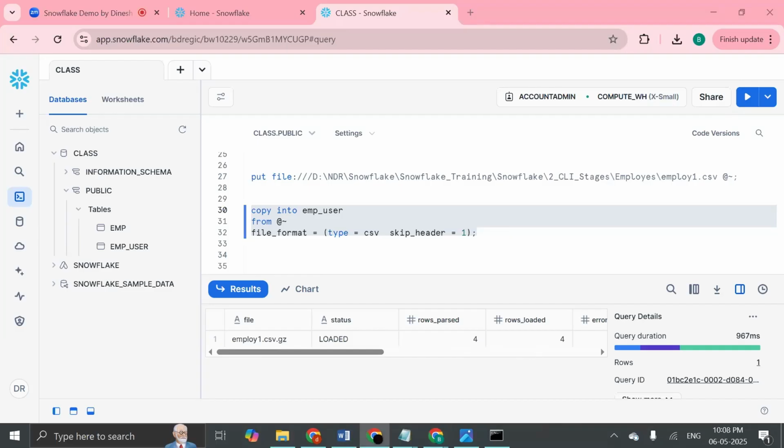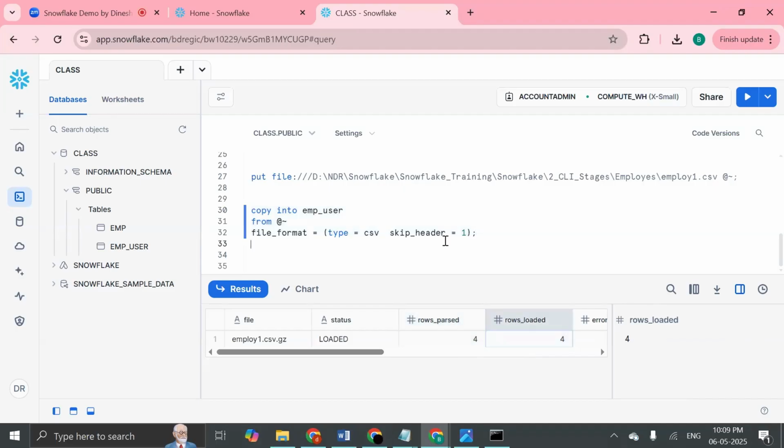Rows parsed is nothing but how many rows it has picked. And rows loaded means how many rows it has loaded. It may pick more rows and load fewer rows; going forward, we will see. But here, 4 rows it picked, 4 rows it has loaded. Clear? This is how it has been done here.